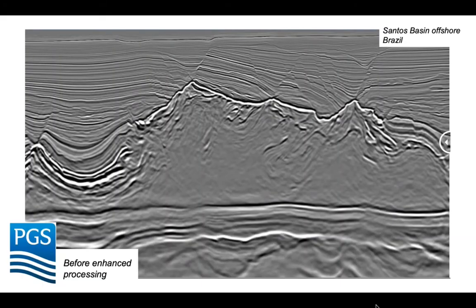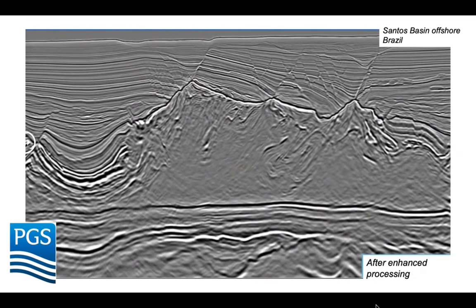Let's go to another part of the world here, to the Santos Basin offshore Brazil, and look at some images created by the seismic company PGS. This is a pretty dramatic image in its own right, but their challenge was to try and get an image of the deeper part of the profile just at the bottom of this image. So there's the salt body, and the economic target here is in the sub or pre-salt package that lies below. So there's an economic driver to get a better image down here so that drilling can target potential traps.